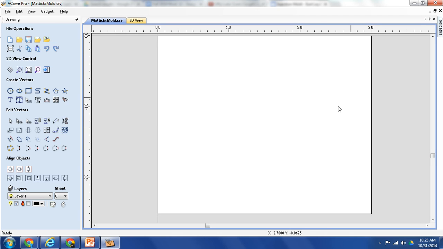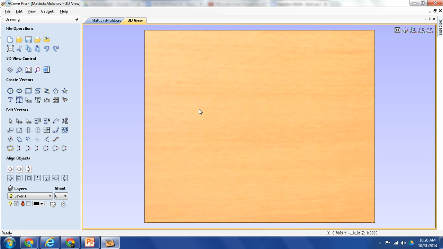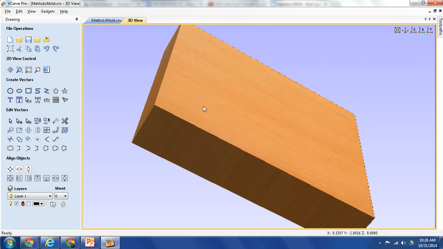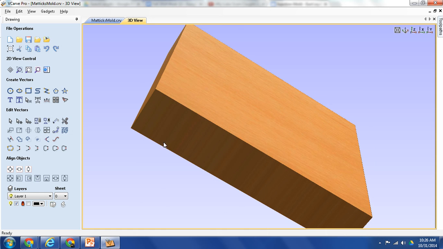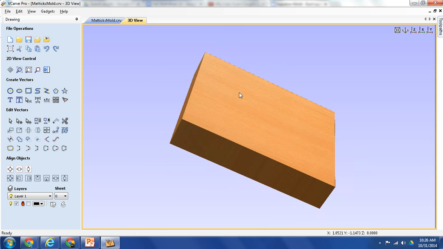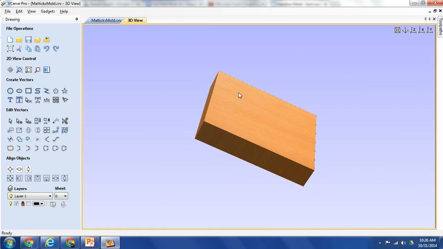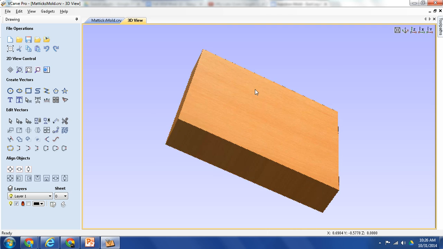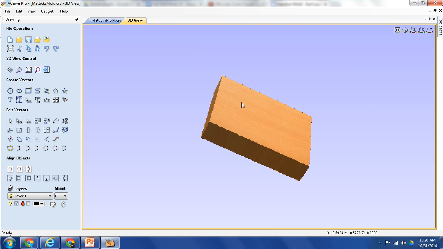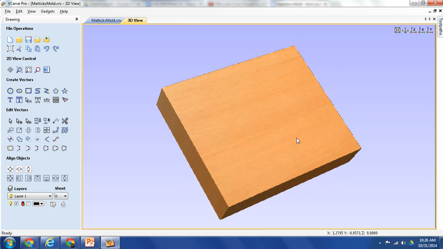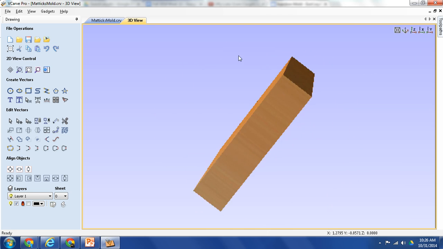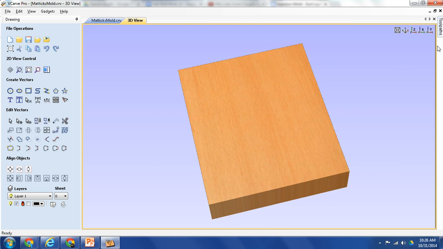It's all set up. You have your piece set up, X and Y. The depth, if I come over to my 3D view, we can actually see, just to get used to some of the controls, if I hold down Shift and drag with my left mouse button, I can actually see the thickness right here. While I'm in here, I can use my mouse wheel to zoom in and out. If I click and hold my right mouse, I can also zoom in and out that way. And then I can pan this around just with the left mouse. So that's just some information as far as getting this view set up.